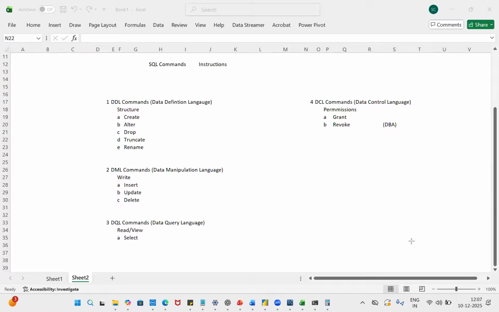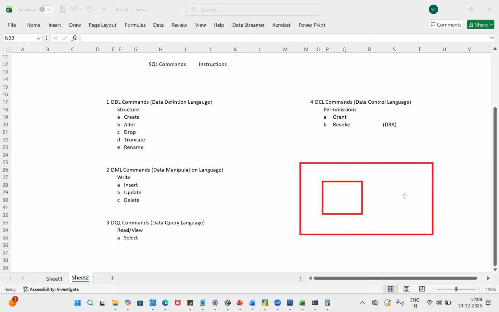Let's understand this is one organization. In this particular organization, there are two departments. One department is the IT department, and another department is the HR department.